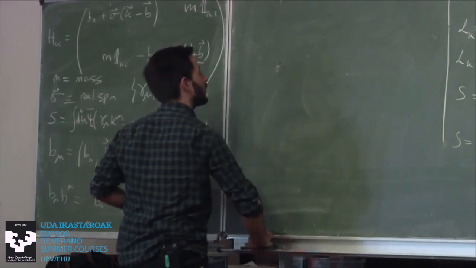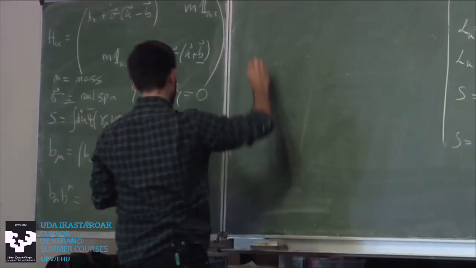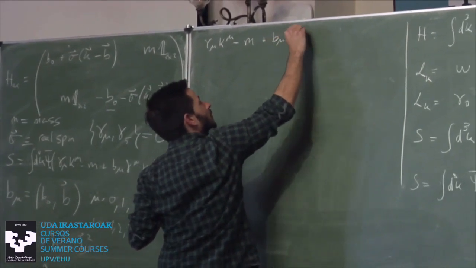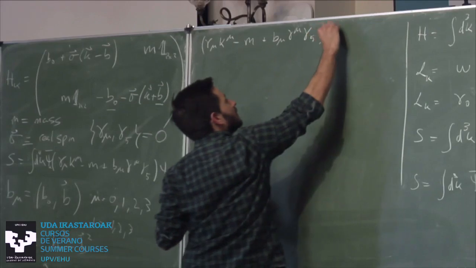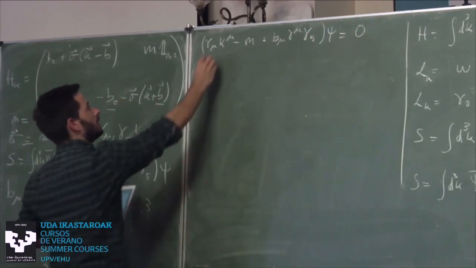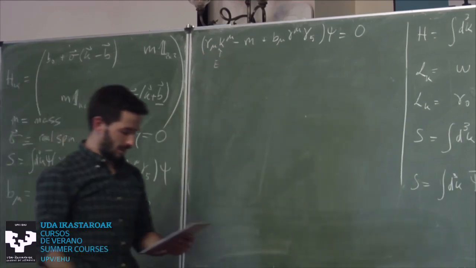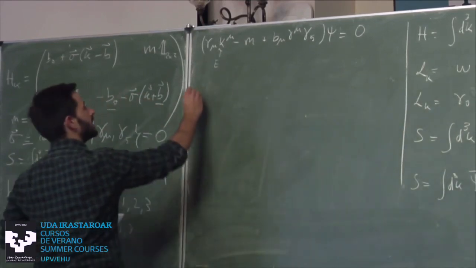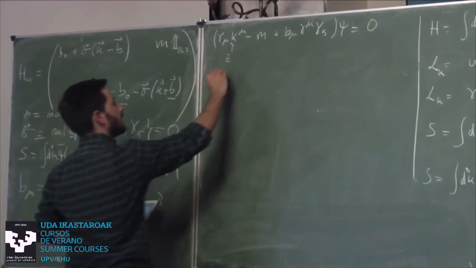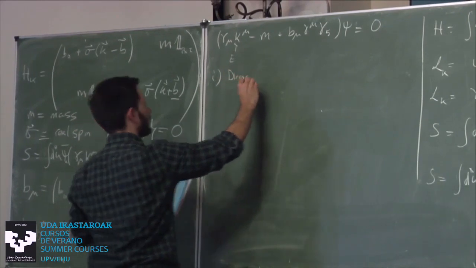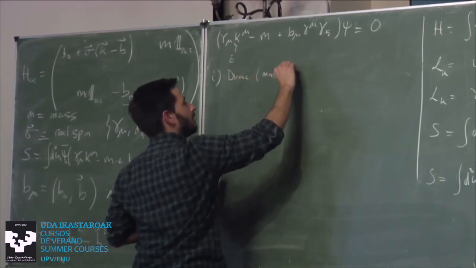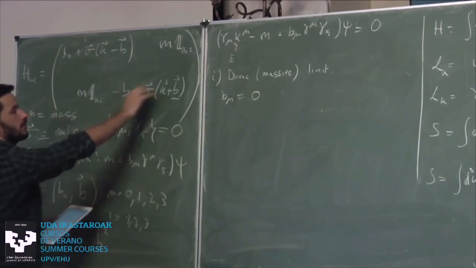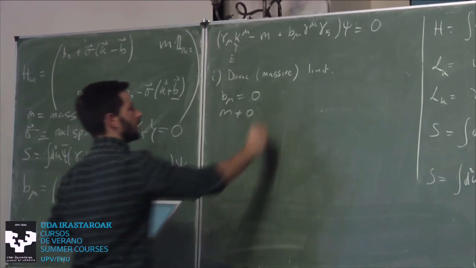The Schrodinger equation now looks a bit funny, but it's the same. You can write it as something like this, and there's an E here, so you can solve for eigenvalues. It's a 4x4 matrix, so it has four bands. Let's try to find some easy limits and give them some names. First, the massive Dirac case. I'm going to set all components of this four vector to zero and choose the mass to be non-zero.